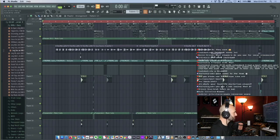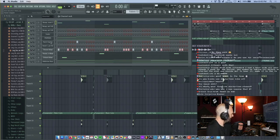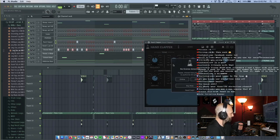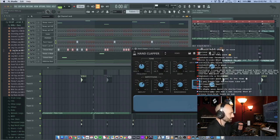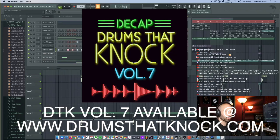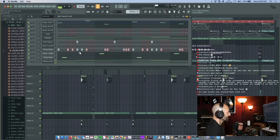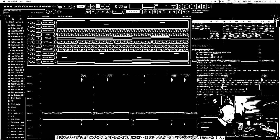I will do most of the beat in one pattern. In this pattern, I have bass, main melody, which is an arpeggiated chord. For the clap, I use this plugin to design the clap called Hand Clapper. That's a huge cheat code right there I just revealed. I used a hi-hat from Drums That Knock Volume 7. And actually, all these sounds are in Drums That Knock Volume 7. Pretty much the whole beat. Kick, clap, hi-hat, bass, arpeggiated melody.